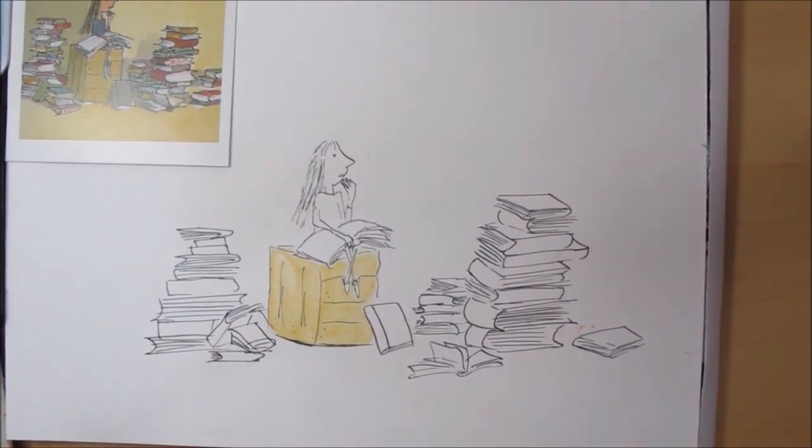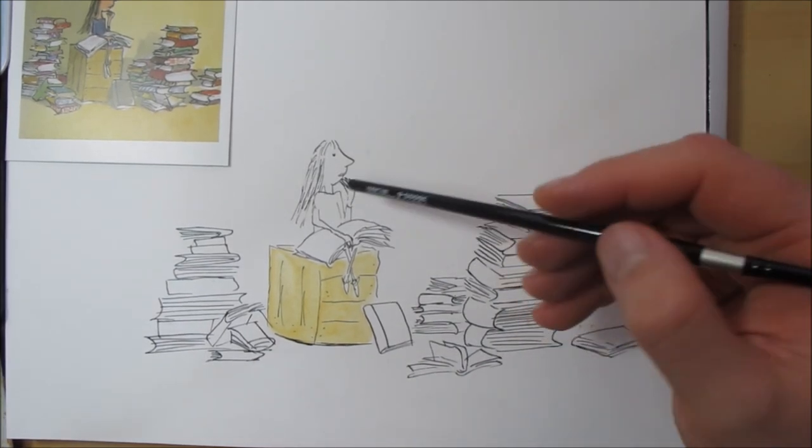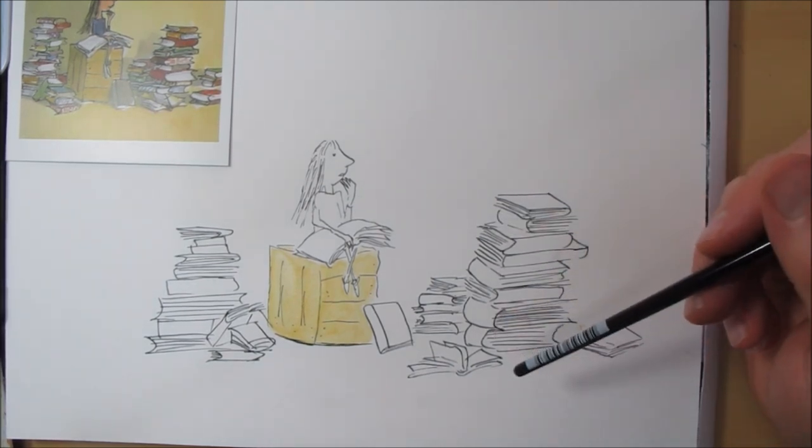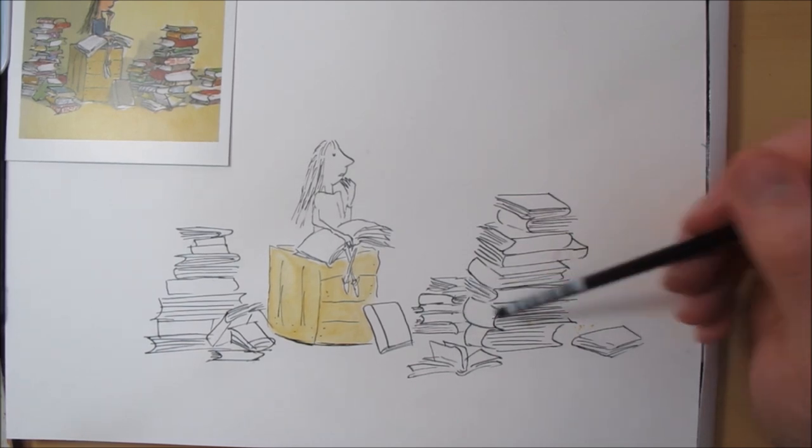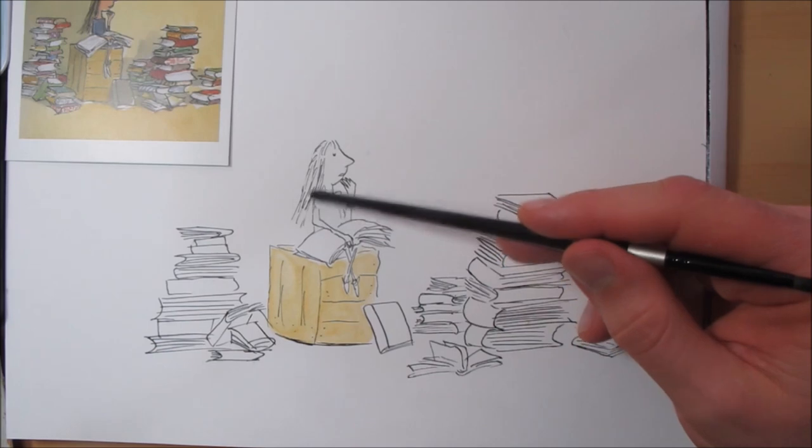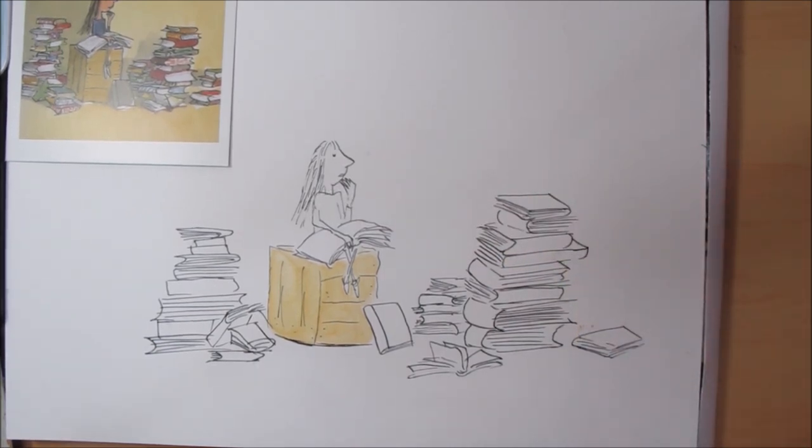You might notice, since I cut the film, I did add, I can't even remember what it was now, but just a couple of bits of extra detail on the image. Only because when I erased the graphite, I noticed that I hadn't quite completed a couple of the lines on the books. And I think I adjusted Matilda's hair a little bit. But it's only minimal, so you probably won't even notice it to be honest.